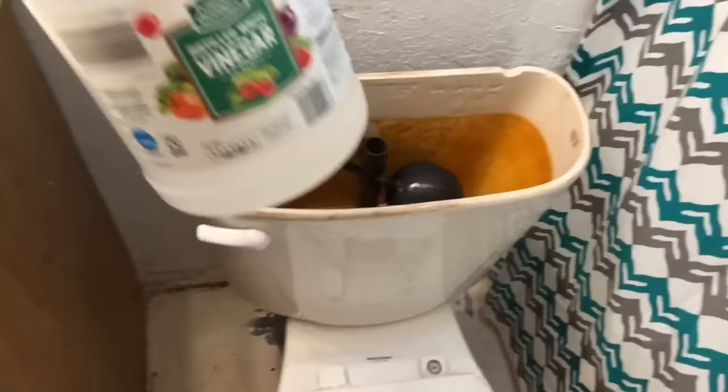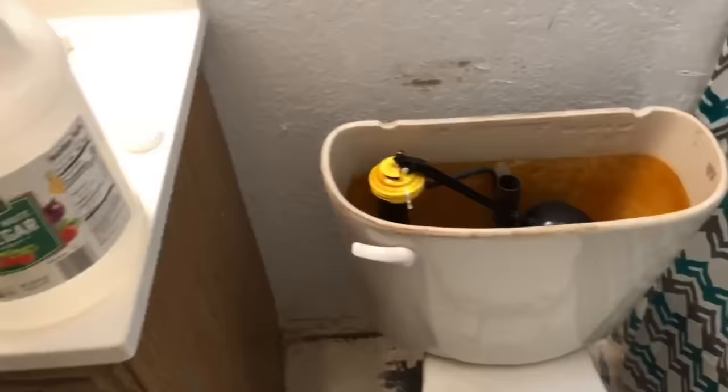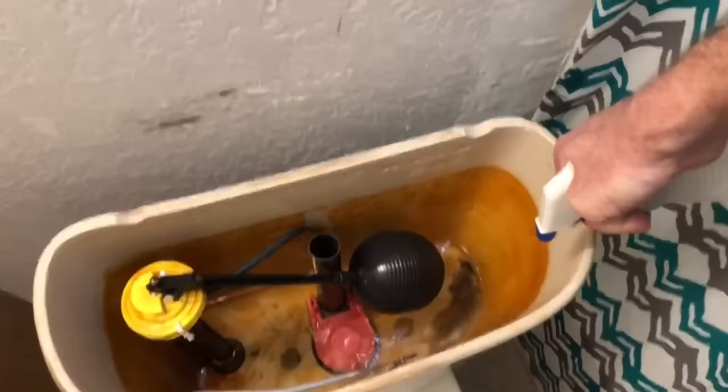Now, if you want to up it, you may want to add some baking soda. I'm just saying, if you want to up the cleaning power, did I just make a bigger word? You may want to add some baking soda, okay? I'm just saying. So I just really want it to be on there good. I want to give it some time to sit.